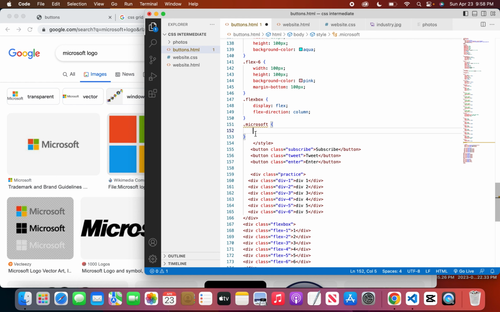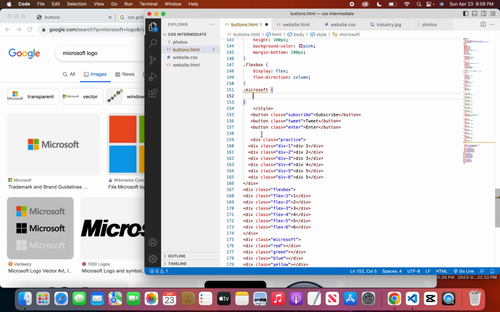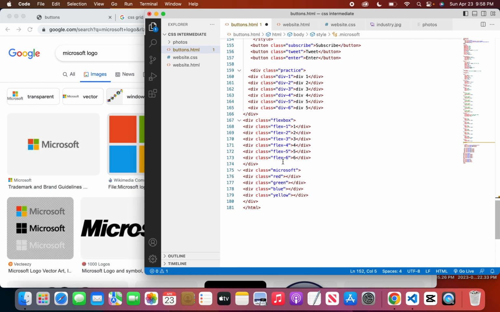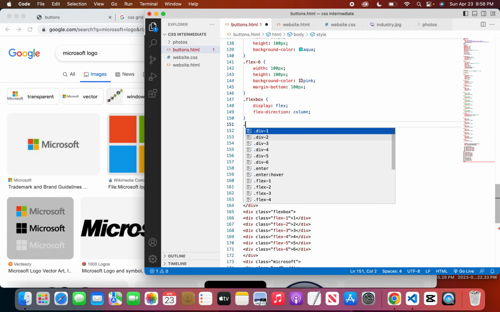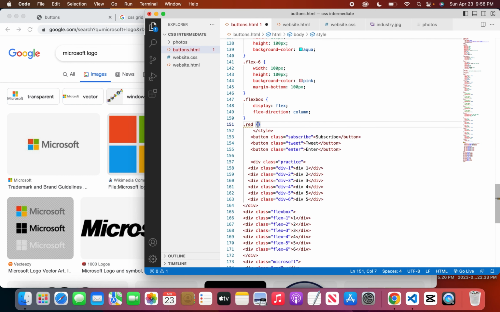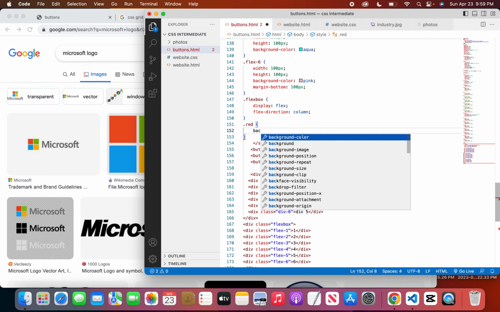We can decide to give it the display grid. But before then, we need to set colors for each of these classes, and we've not done that yet. So I'm going to delete this and set those colors. I'll call up the red class, and I'm going to give it a background.